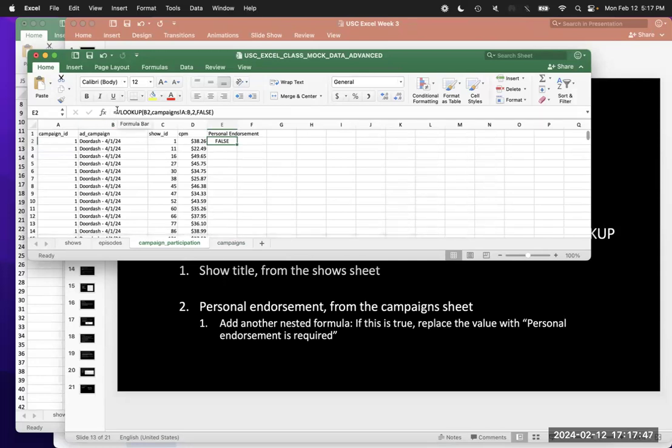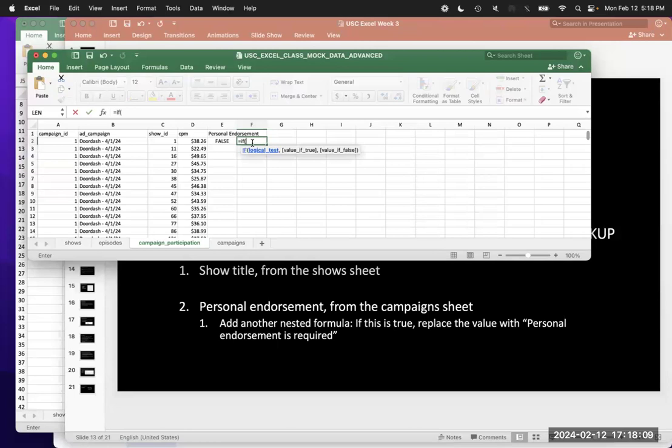So I'm going to add a formula called IF. Talked about this one a little bit last week, or you might have seen it. I'm just going to do my equal sign and do IF, open parentheses, and then IF is going to take 3 arguments. It's going to take a logical test, something that evaluates to true or false, value if true, value if false.